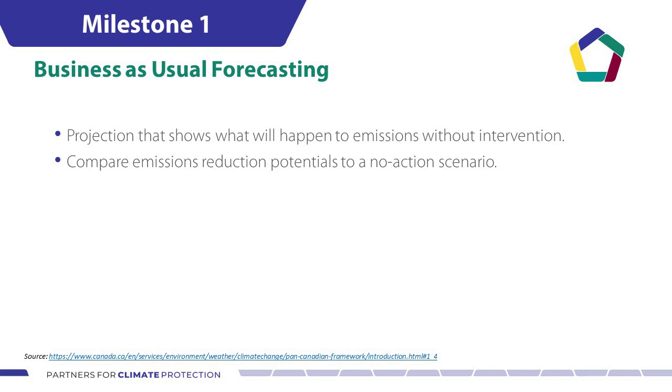This projection is important because it allows municipalities to see what climate change actions could achieve in comparison to that normal or business as usual forecast. And this is really important in the later steps of emission reduction target setting and creating a climate action plan. Basically, comparing various actions to this business as usual profile will help clarify the impact they may have on your emissions. And it also can help you prioritize which actions to take first.